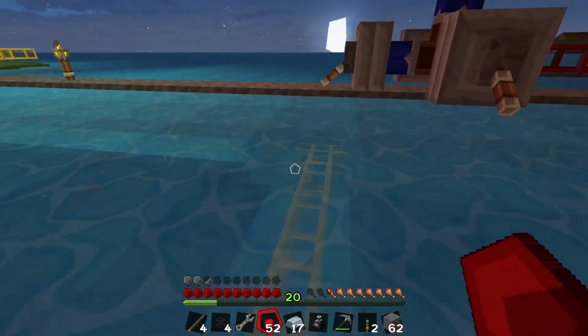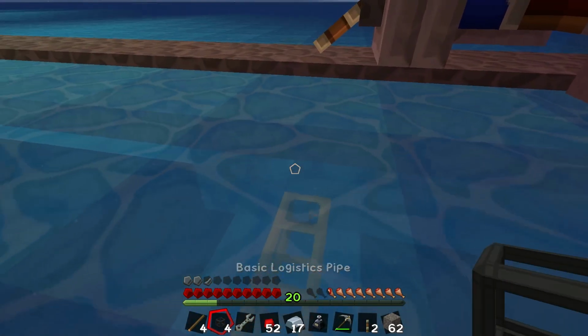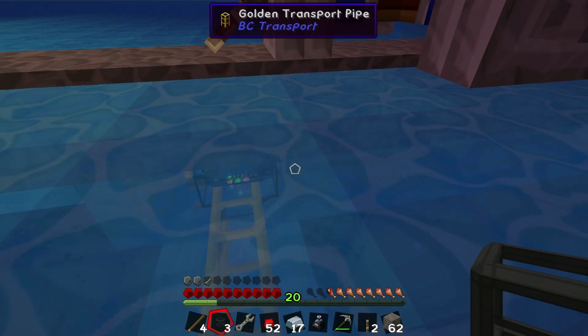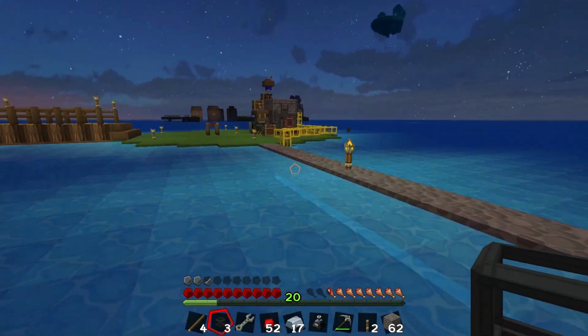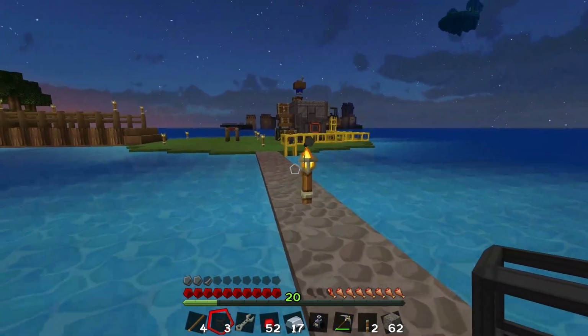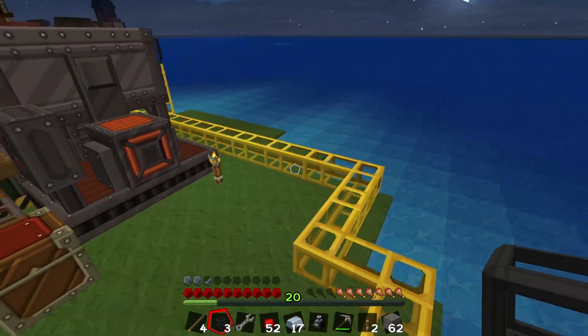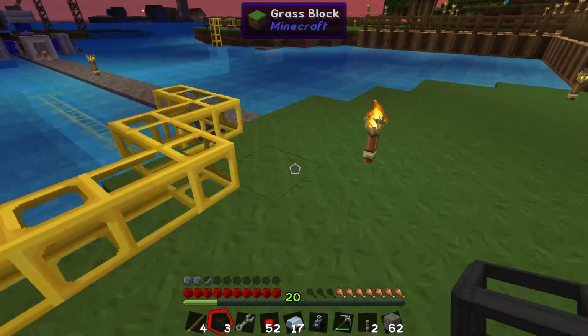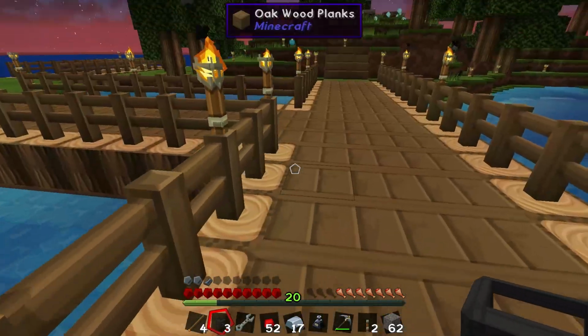Oh, but also, make sure you have a logistics pipe at any junction, because the logistics pipes are the ones that tell stuff where to go. You can see the silver is now coming back. Well, probably, yeah, the silver kind of got lost over there. The reason why we're using logistics pipes and not normal BuildCraft pipes is because normal BuildCraft pipes, when they come to a junction, will just randomly send items anywhere. So make sure you have a logistics pipe there.